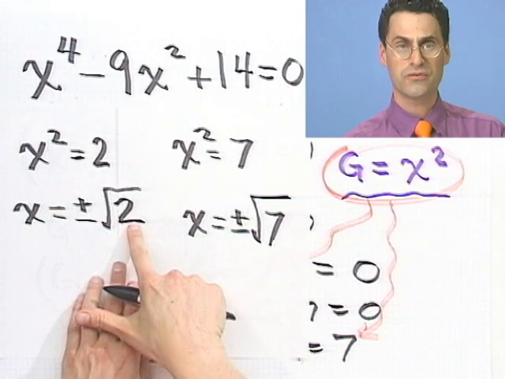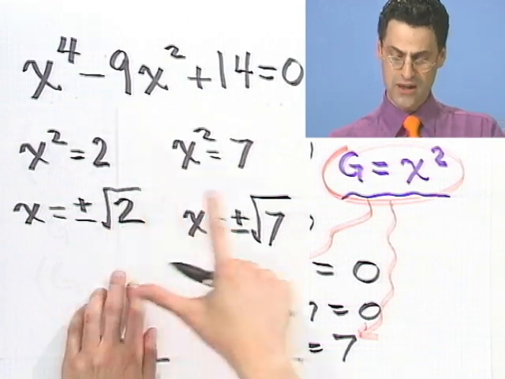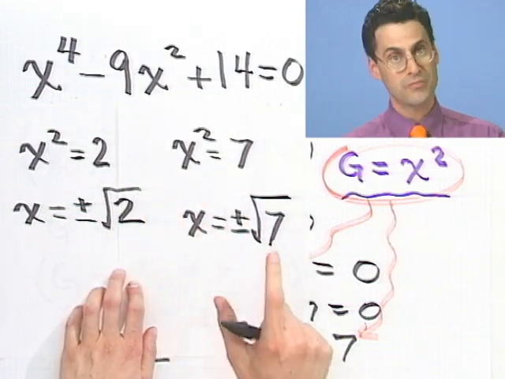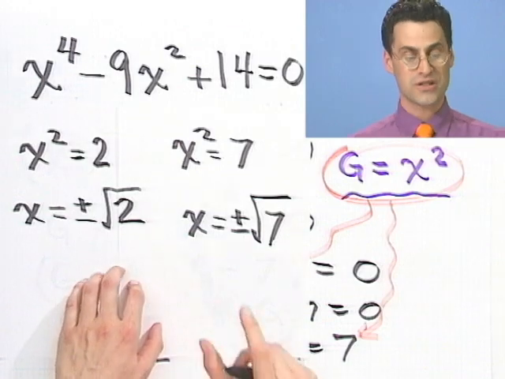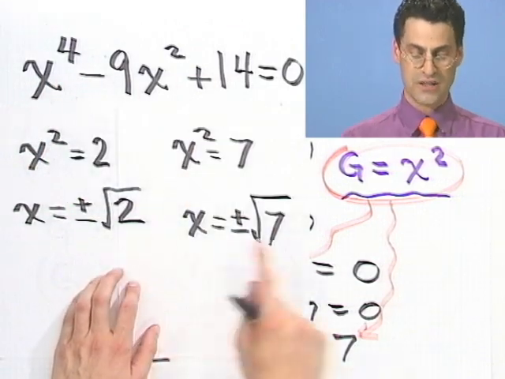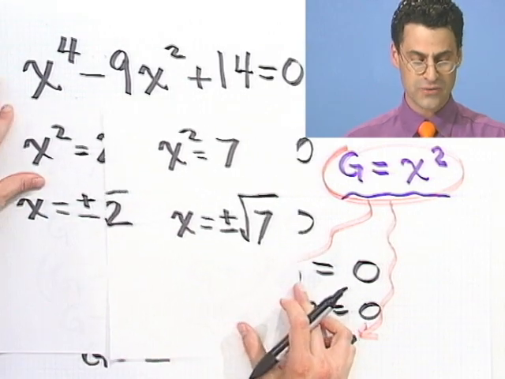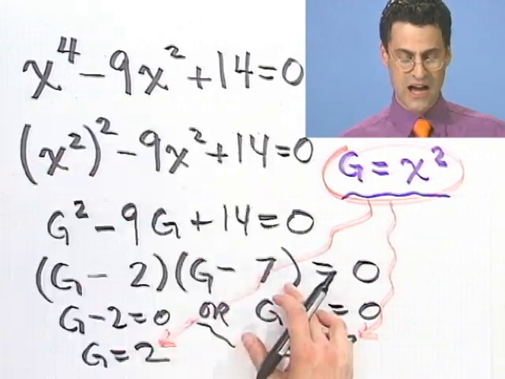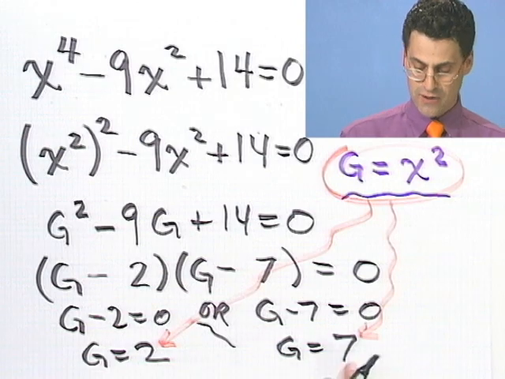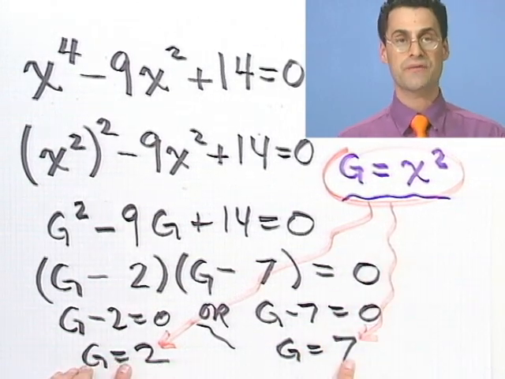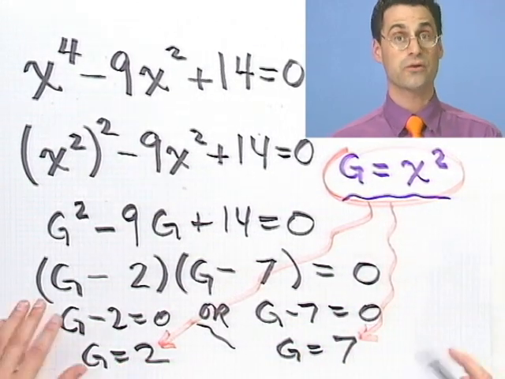We have x equals square root of 2, x equals minus square root of 2, x equals square root of 7, x equals minus square root of 7. And those are all the solutions. So when you have a four degree thing, you actually could have as many as four solutions. And the way I found it was to first realize it's a quadratic in disguise. And I solve that quadratic and then put back the x squared for these things, took plus or minus square roots and got the four solutions.